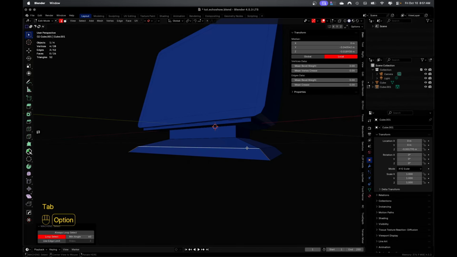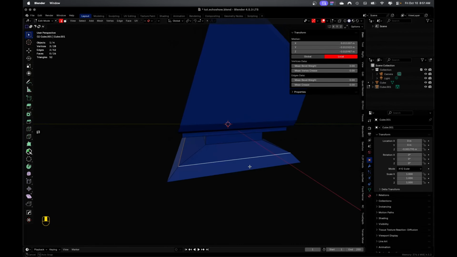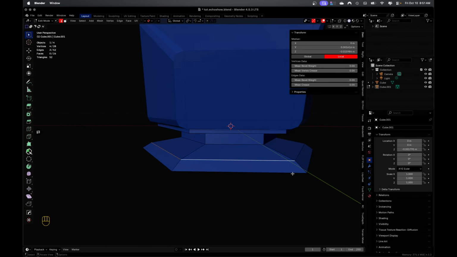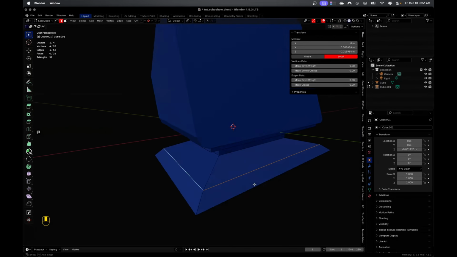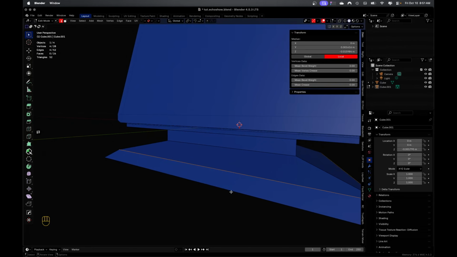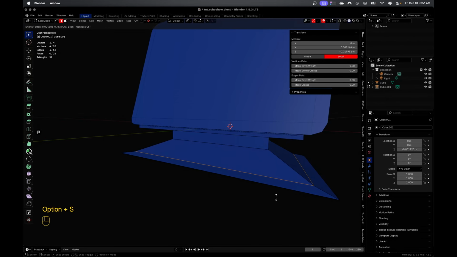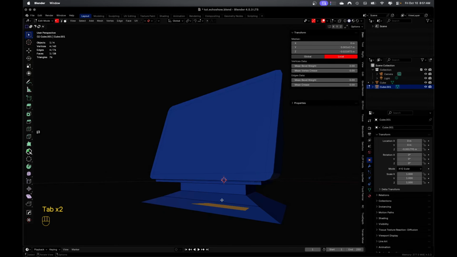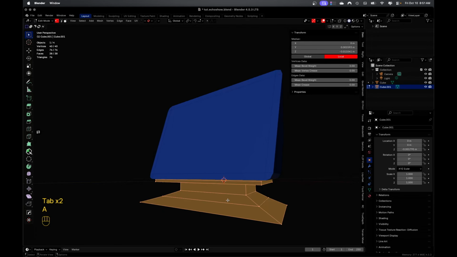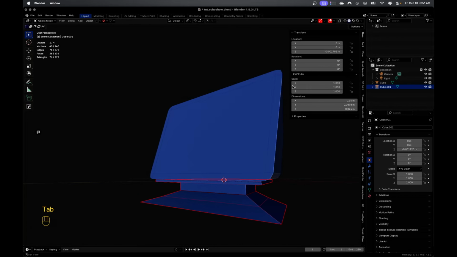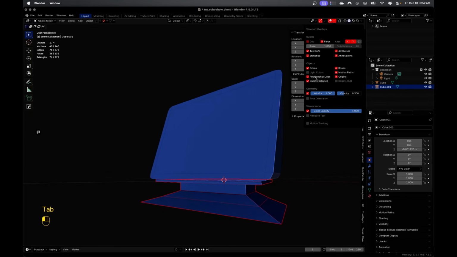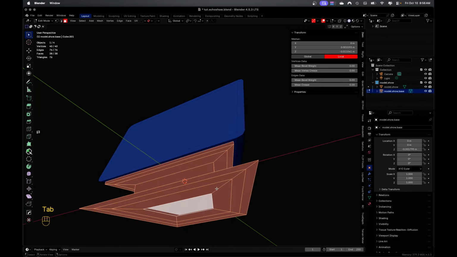But the problem I have is that that edge right there is, I believe, convexing outward. I want it to concave inward. I think I said that right. So I'm going to hit Alt S and run the deflate operation to suck it in just a little bit like that. And now I'm going to recalculate the normals with Shift N. Let's visually check it in Blender. Go back to object mode and then hit face orientation. It's all blue, so all blue means all good.